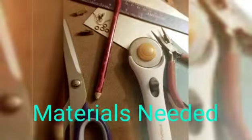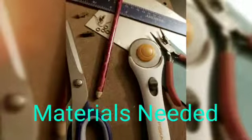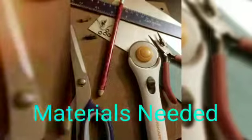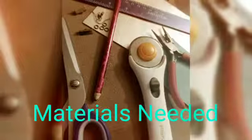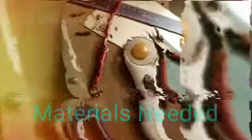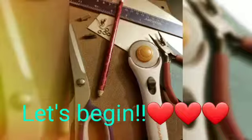For this simple and fun tutorial, you're gonna need leather materials of any color of your choice, scissors, 4 jump rings, 3 earring hooks, 2 ribbon clamps, a pencil, and paint markers. Let's begin.